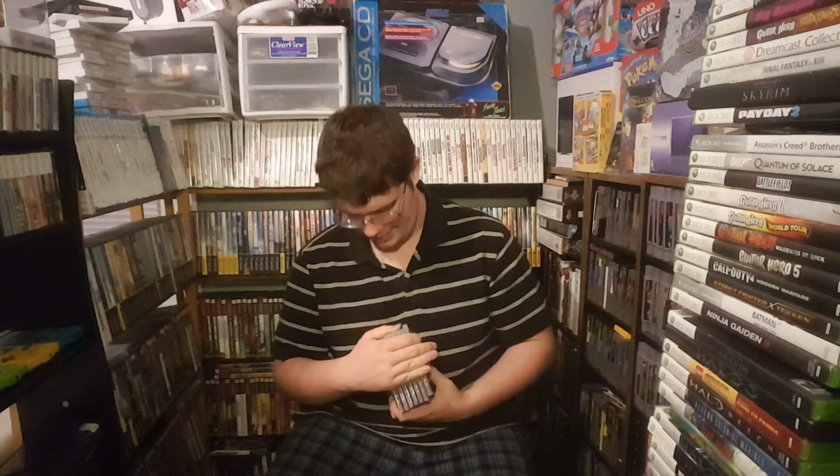So yeah, of course these are all going in my personal collection because I did not have any... Well, I might have the PGA Tour games, but I think they might be disc only. So I'm going to have to double check on that one. But yeah, I'm pretty sure I don't have any golf games for the PlayStation in the jewel case. So yeah, I'm pretty sure these are all new games to the collection, so they will all be going in the collection.